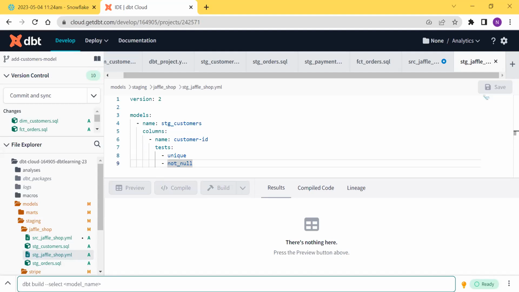First, let's see how this thing is going to work. I'll just try to run the customers model.